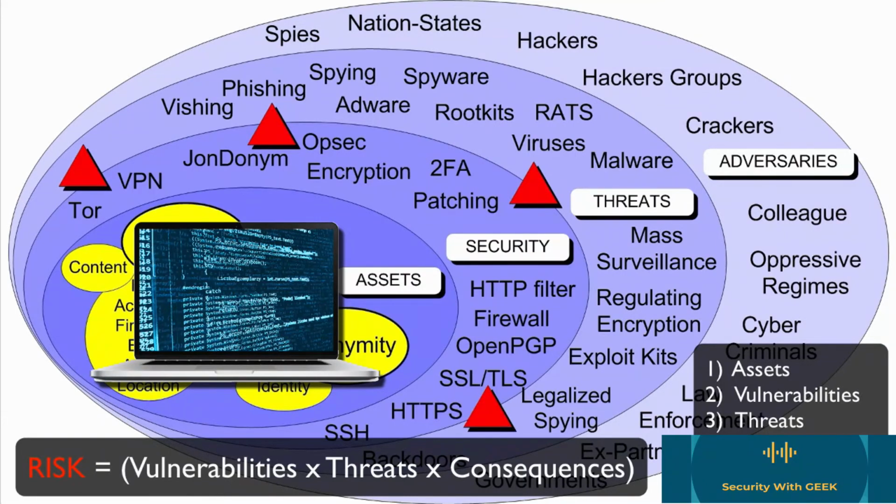Maybe you're concerned about the threat of your laptop being stolen. The adversary would be a thief. The vulnerability is the data on the laptop being in clear text, and the consequences are reputational damage and maybe identity theft. Based on your tolerance for risk, you would select security controls that mitigate the risk, and you should apply security controls to the greatest risks first. The whole course is a series of lessons on security controls, how to apply them, why to apply them, their strengths and weaknesses, and so on.